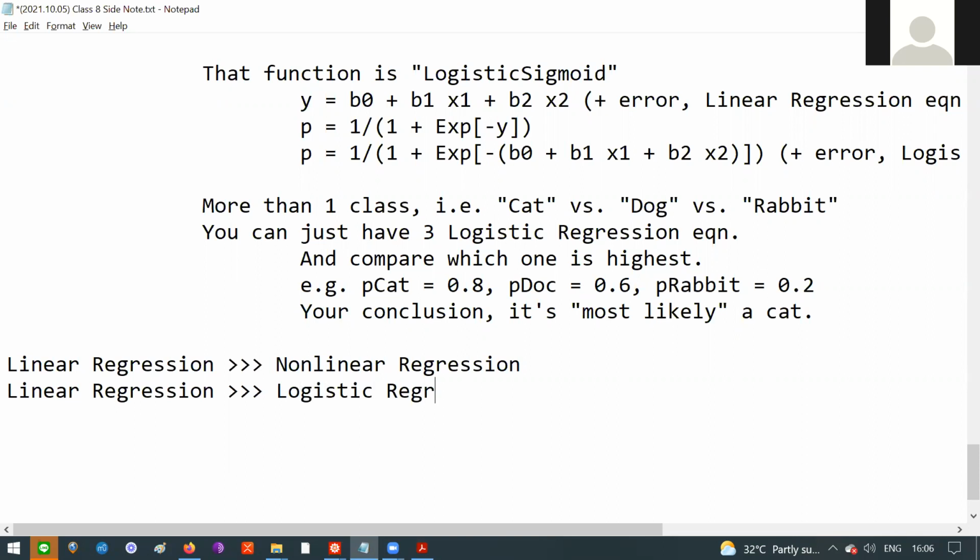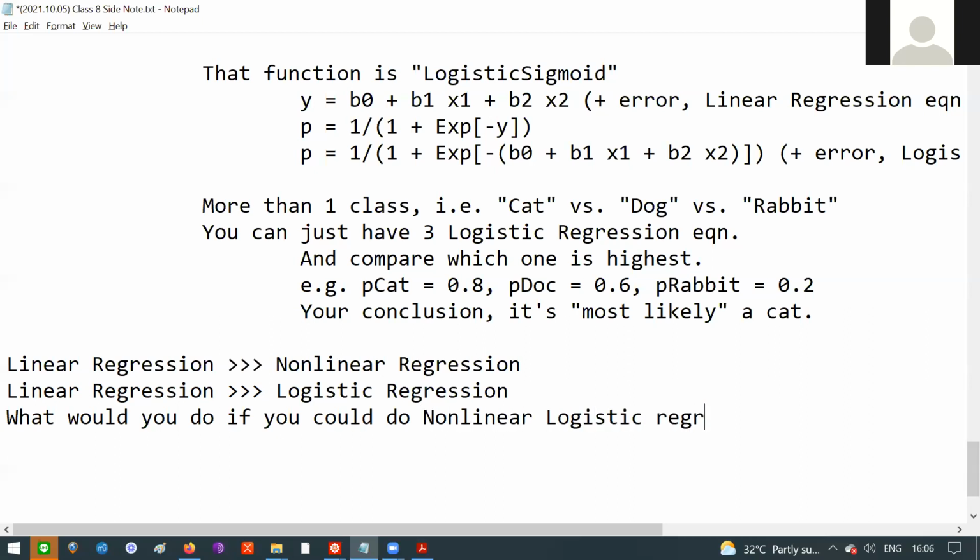Logistic regression. Okay? What can you do if you could do non-linear logistic regression?